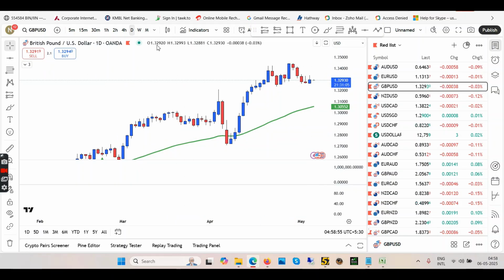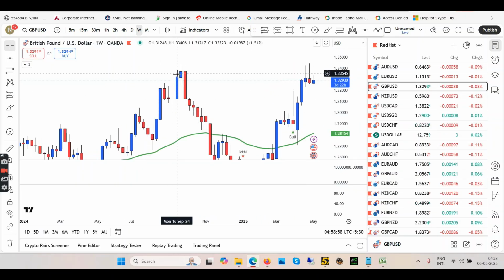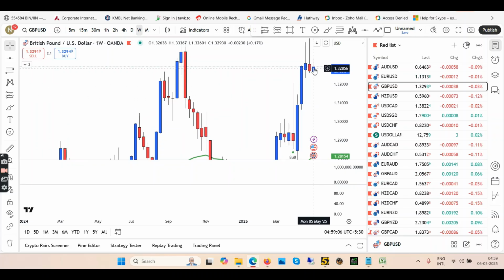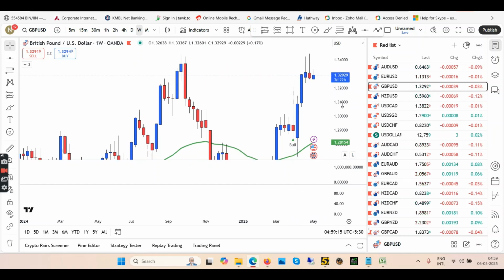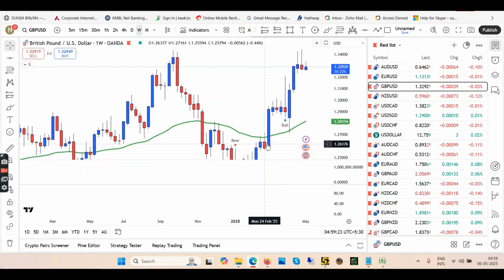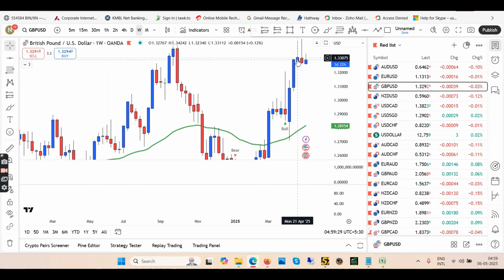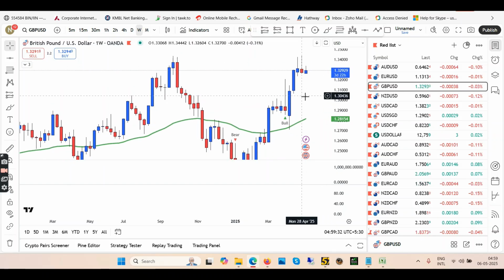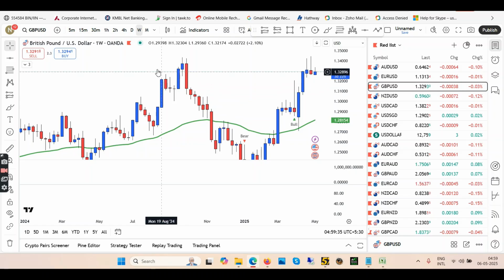Coming back to GBP-USD now, starting with the weekly top-down approach. We have touched the previous high. This long wick has broken the previous highs, so it's all good. Now in the weekly, you can clearly see the last week's candle has eaten the previous blue candle in the weekly chart. This red candle means that we should be taking a pullback in weekly or maybe starting the trend reversal. But who cares about weekly, right? Weekly is like 5 days. Nobody wants to trade in weekly. But to give you an idea, in weekly, this candle has been eaten by the red candle. So we might be starting a trend reversal in weekly, which is a long time to come.